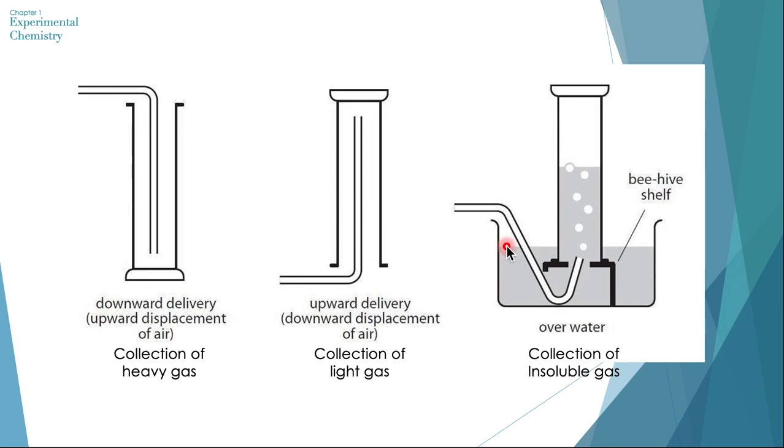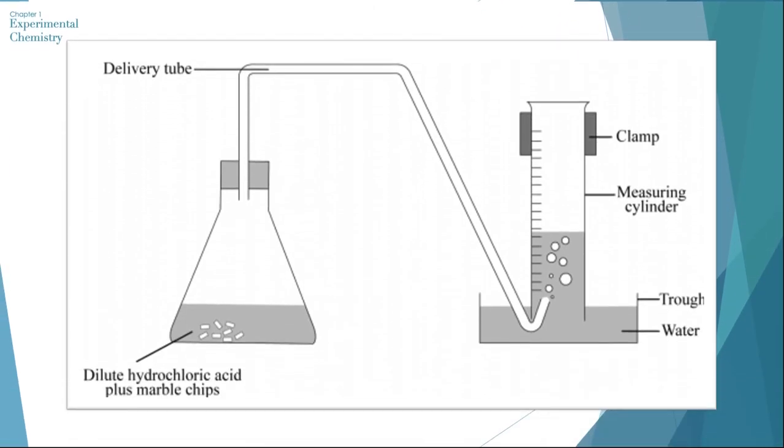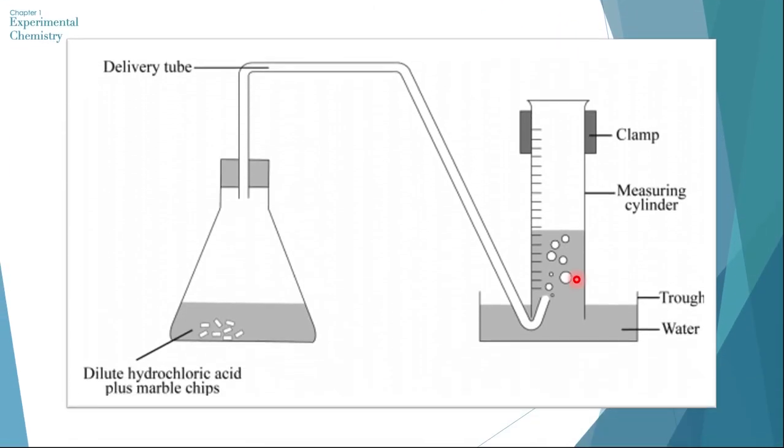Okay, now here we have the collection of an insoluble gas over water. Because it is insoluble in water, we can pass the gas through water, and as it would be colorless, we wouldn't be able to see the color, but we would still be able to see the bubbles. These bubbles will indicate the presence of an insoluble gas. And so, after passing through water, it would be collected up here. But of course, this method would not work if the gas is soluble in water, as it would just be absorbed over here.